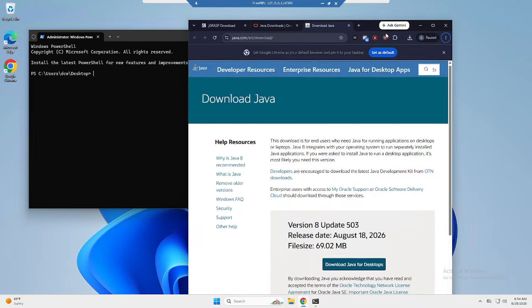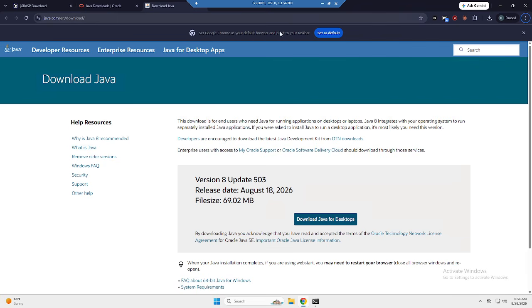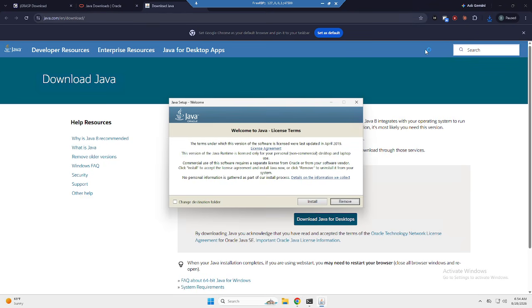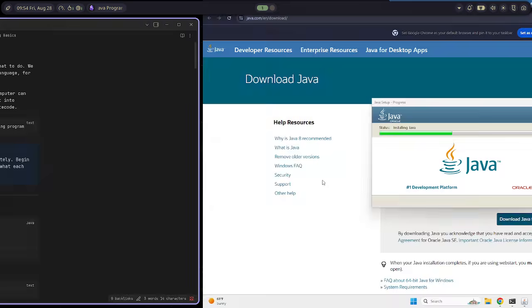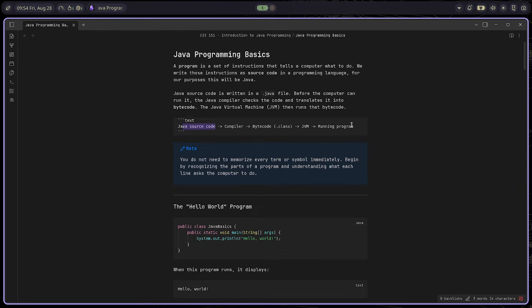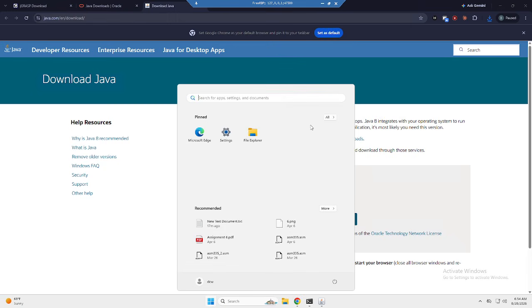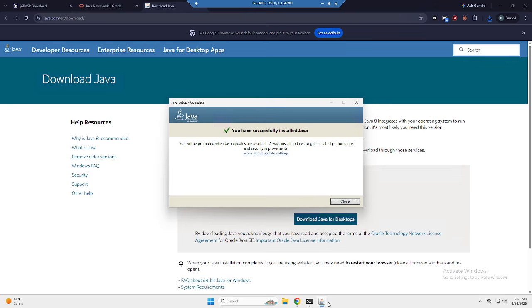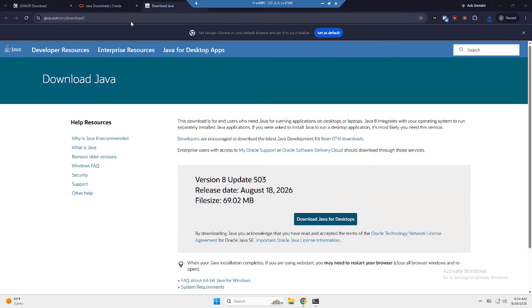So if we get onto our Windows machine here, I have 3 links here that will be in the description. The first one is for Java itself, right here. So we go ahead and click download, and this will allow us to actually run Java programs on our computer. So if we didn't actually want to code anything, say a friend of ours, or there's a Java program online that we wanted to run, this is the only part we would need to download here. And so we download, we successfully installed. There's nothing you really need to worry about. Just click next to the installer, it'll do everything for you.